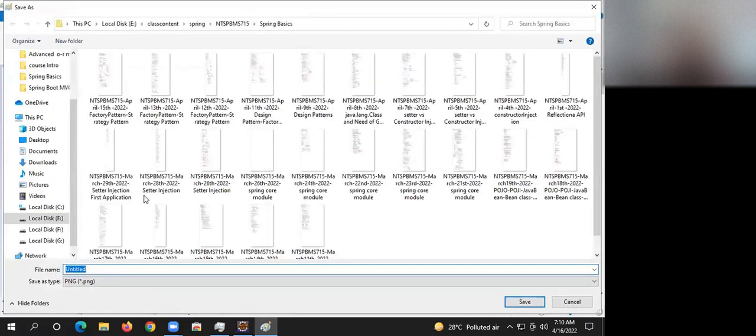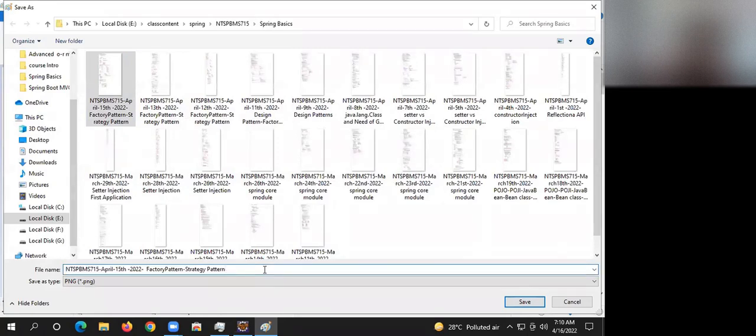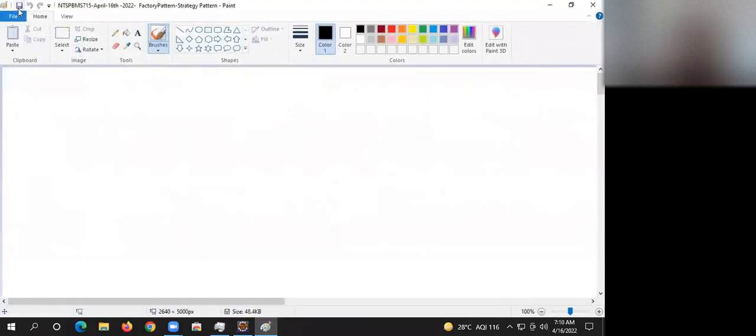The content of a properties file can be loaded into a java.util.Properties class object with the support of the load method. Which method, guys? Load method.